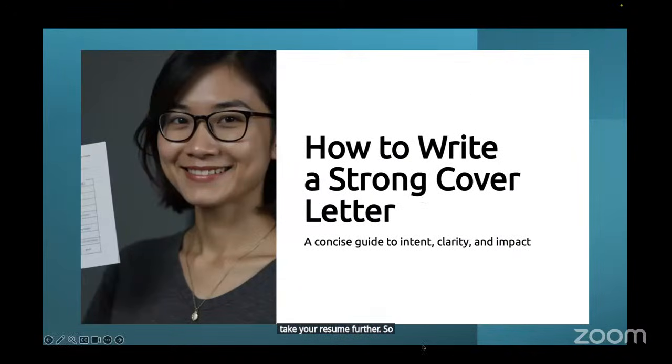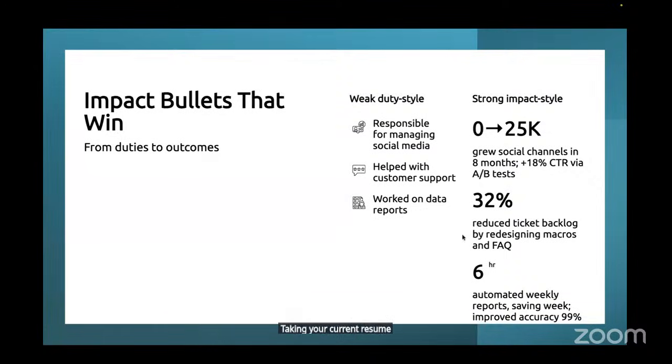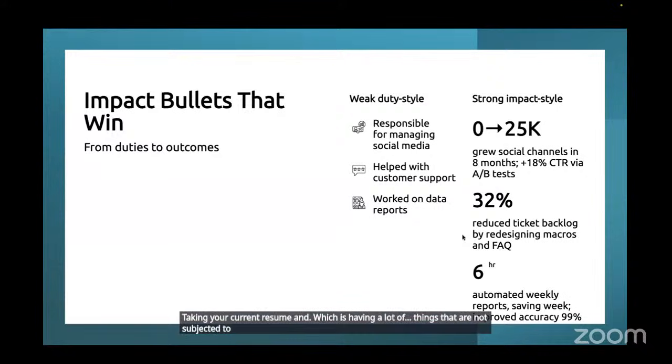Okay, we'll discuss one more thing here. I've just not added it. A common mistake, again a common mistake, is taking your current resume, which has a lot of things that are not related to your job role.